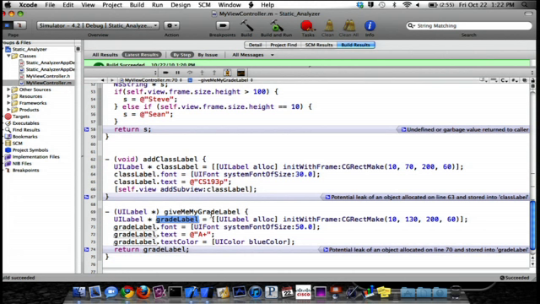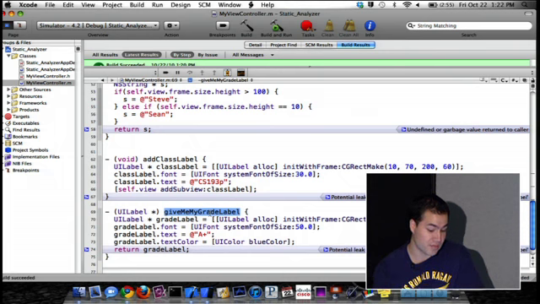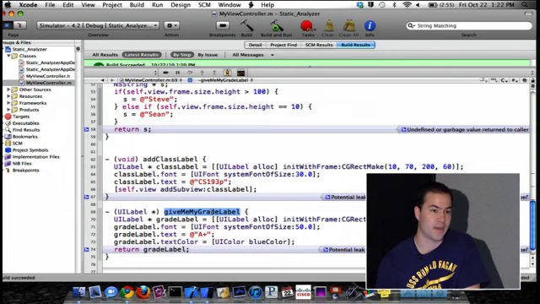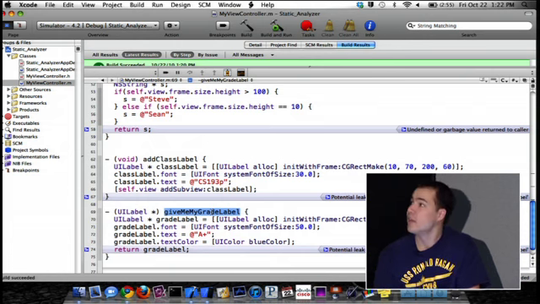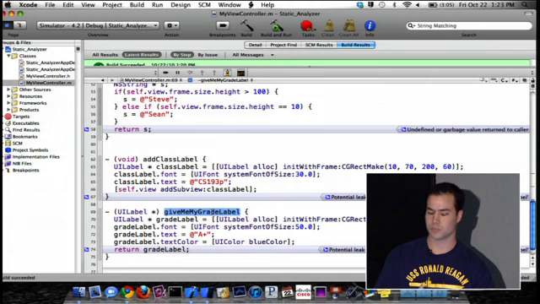However, this method that we're going to return the label to is called give me my grade label. If you remember the naming conventions that Apple has for their methods, well, this is totally fine. The caller of this method is going to own that object because it's going to have a retain count. However, this method called give me my grade label doesn't imply that. The only times that the caller of the method is going to own the object that's returned is when the method name contains copy or, what's the second one? Copy or create.